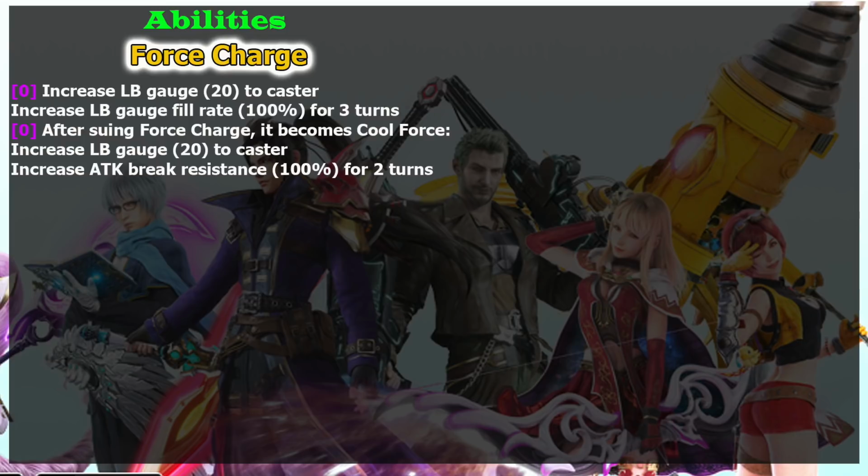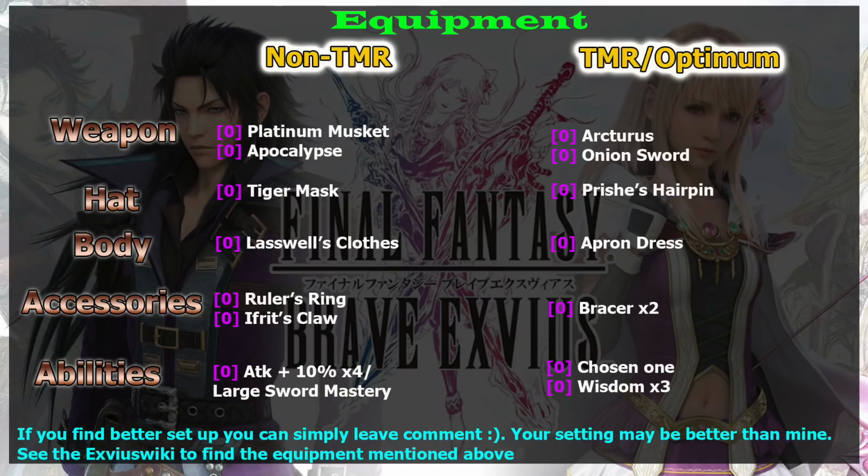Let's talk about his equipment. So like his name, you need to use a gun. What happens if you don't use a gun? Then you will lose 50% attack. That means no attack boost. I don't want to complain, okay, but I think there is no good gun from the story mode or permanent trial. Platinum Musket is nice, but it is kind of far from the starting point of the story mode.